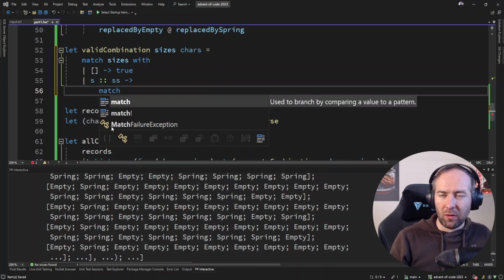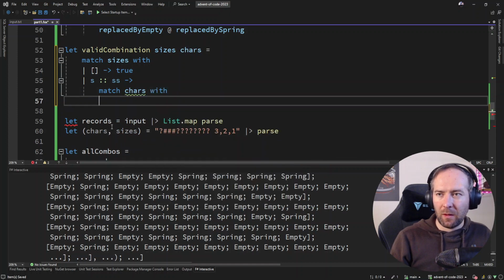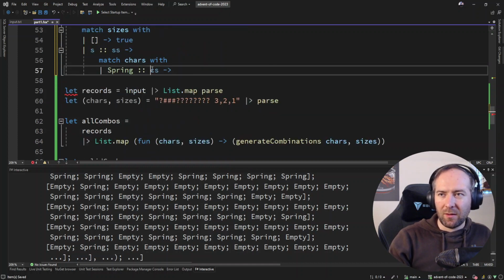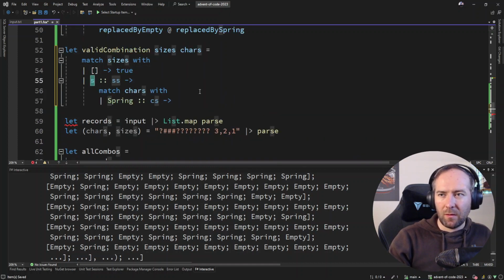So let's match on characters. It has to start with a spring. If that's the case, it has to start with that many springs, right?